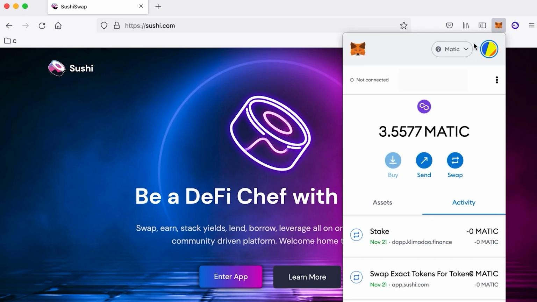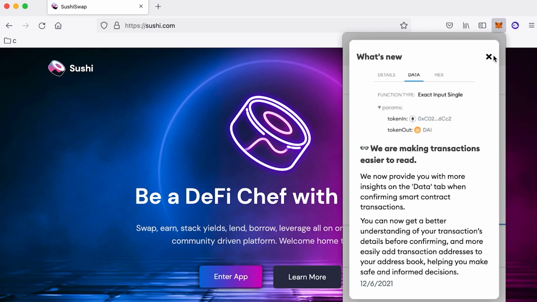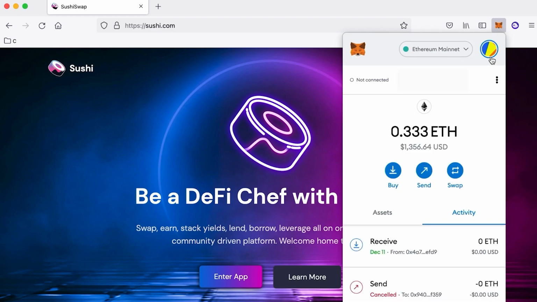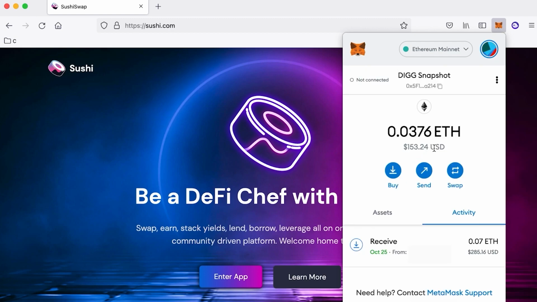Also, Sushi's contracts are immutable, which means that they're not upgradable. They will not change over time. Whatever address you see is exactly the address that you're always supposed to see, and the source code is also supposed to never change. Again, the keyword being immutable. Let's go ahead and check the Sushi contracts.